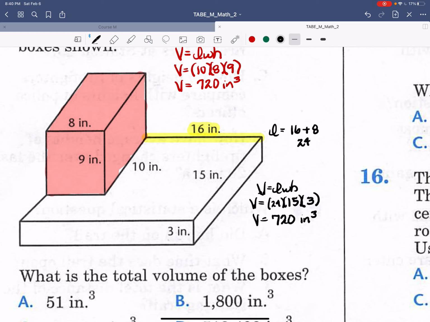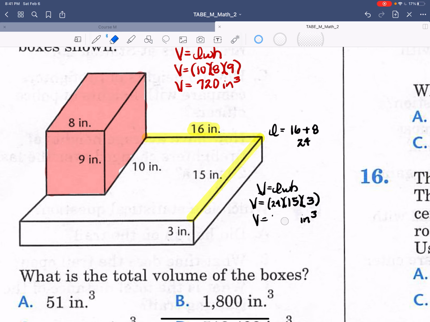Now, what about the 15? Am I good on that one? I am, because the 15 is actually this whole unit right there. So we're okay on that. I think it's just that 24 that I missed. I am sorry, I just misread. And I've been doing that all my life, and I probably will keep doing it.